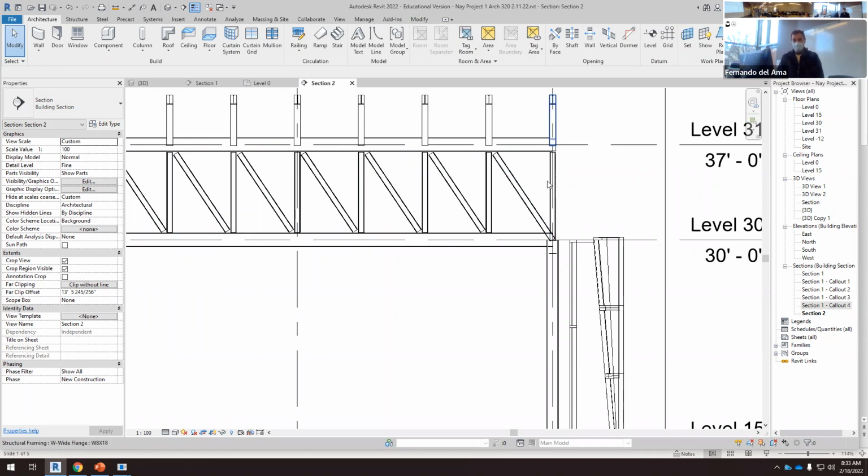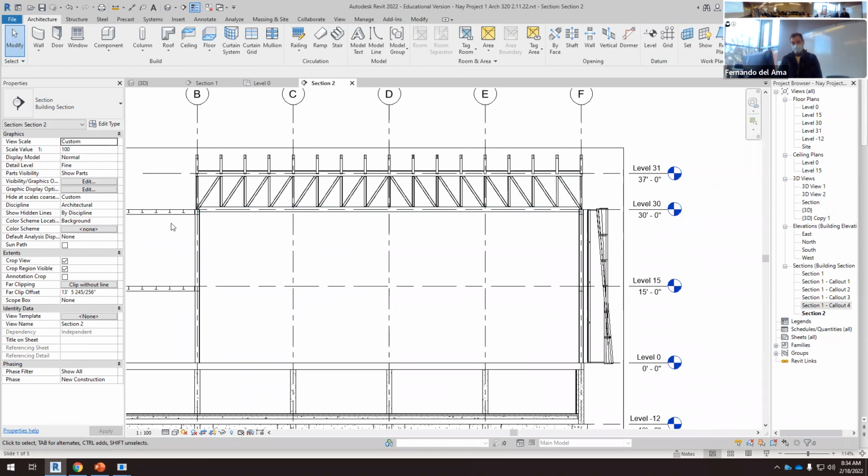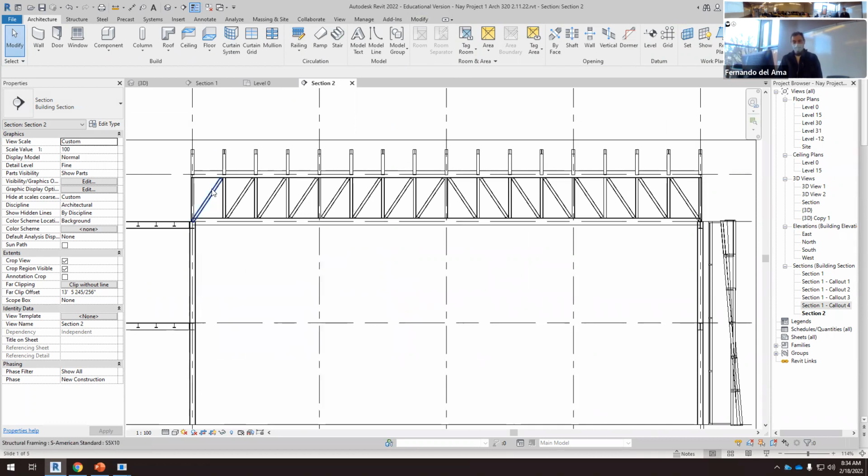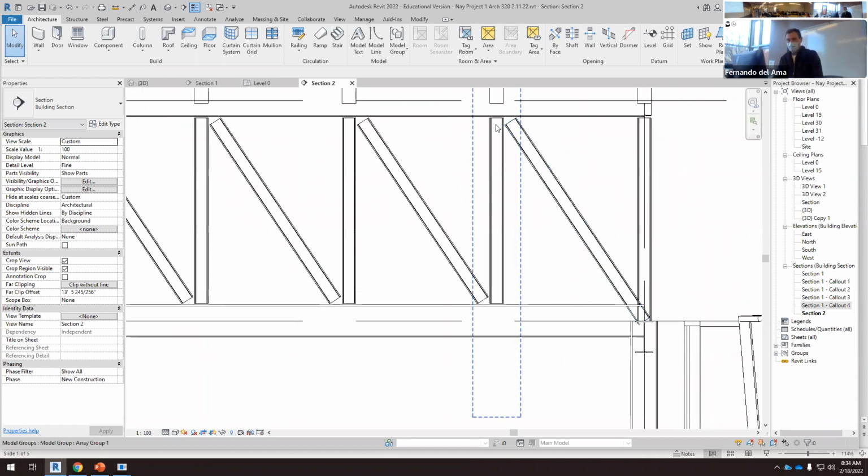Okay, so if we want to copy the truss, we have to be very careful because we have to select all the elements. Probably we can create a group. That would be a good strategy. And then we can copy this truss at different places. And this is something that we can do. Instead of creating a truss and then copying, create the truss first, fix it, and then copy a fixed truss. Okay, I'll show you.